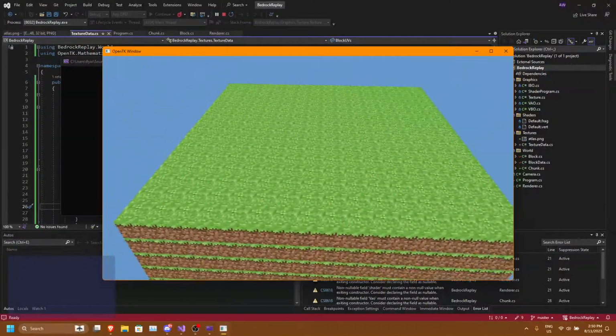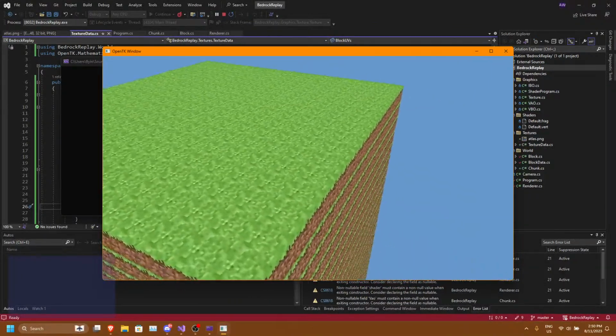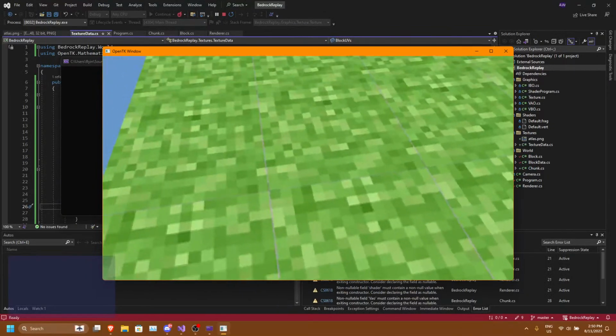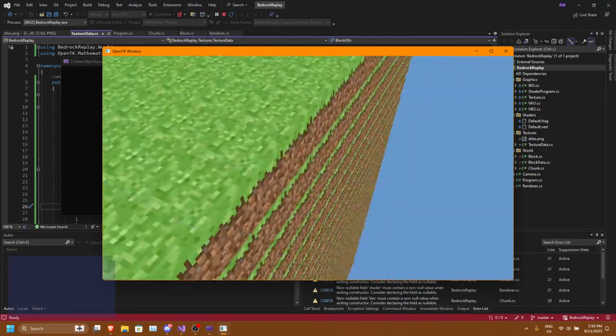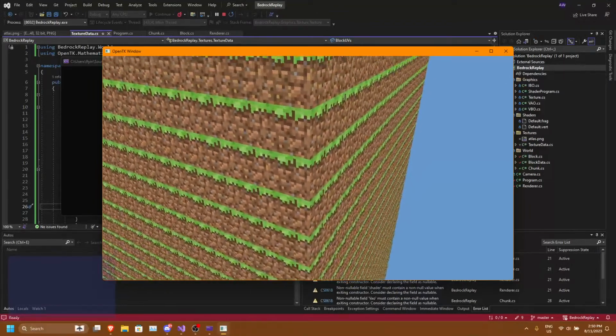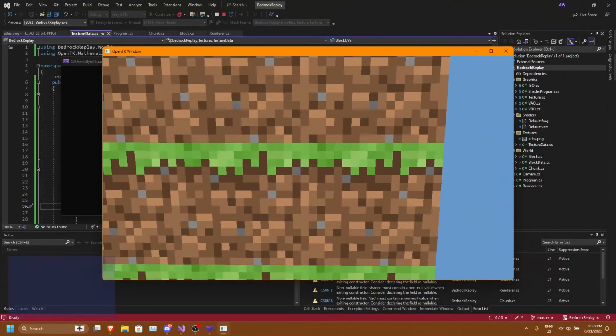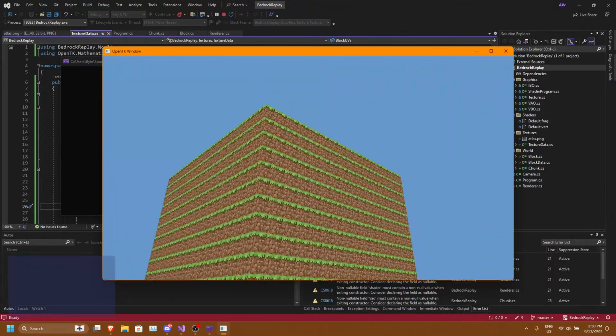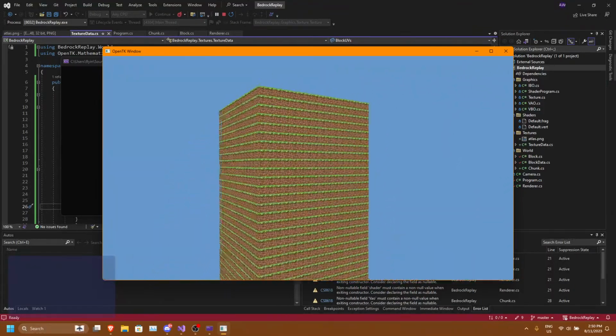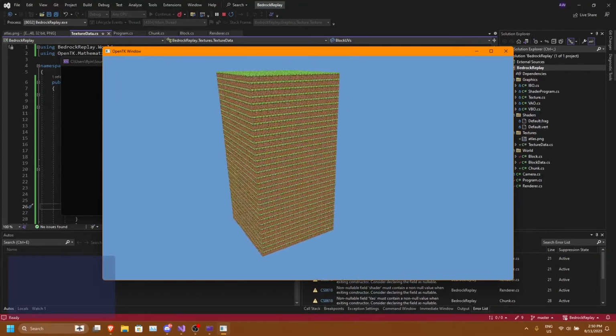Yep, there we go. There's the grass. Cool. Even though it's not properly aligned, but that's the text data. It's not really us. At least this is correct. So yeah, that's how that works.